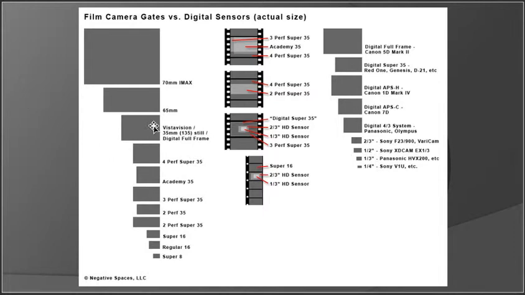So here we see a standard 35 millimeter frame. If you go see an IMAX movie, it's actually probably 4 times the surface area of 35 millimeter film. Some other ones, if you're maybe familiar with your grandparents' Super 8 movies or 16 millimeter movies, this is the size. It's so minute compared to that 35 millimeter. So 35 millimeter is a significant sized film.